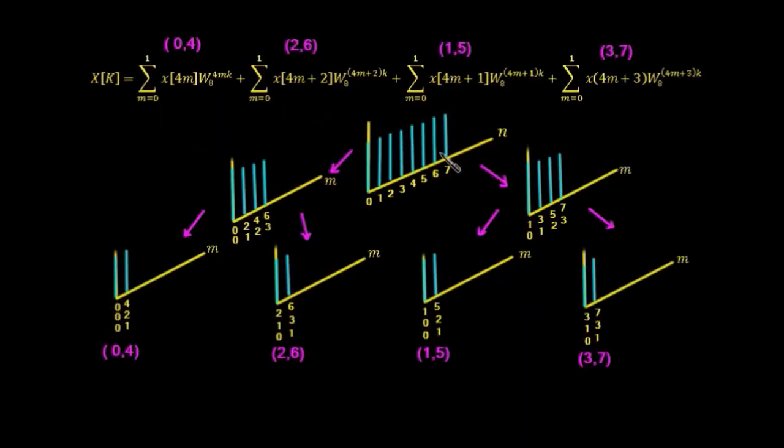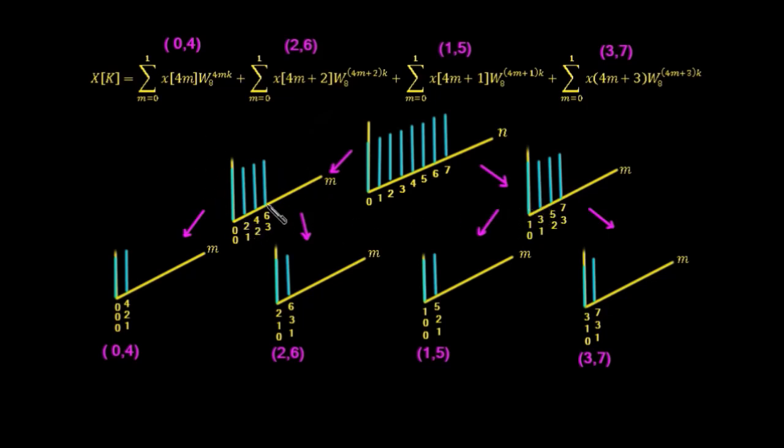So looking at it graphically, we start off with our 8-bit DFT and we split that into 2 4-bit DFTs, and we just saw that in the previous page. And this gives us our values of 0, 2, 4 and 6, which is the even part, and our 1, 3, 5 and 7, which is the odd part.